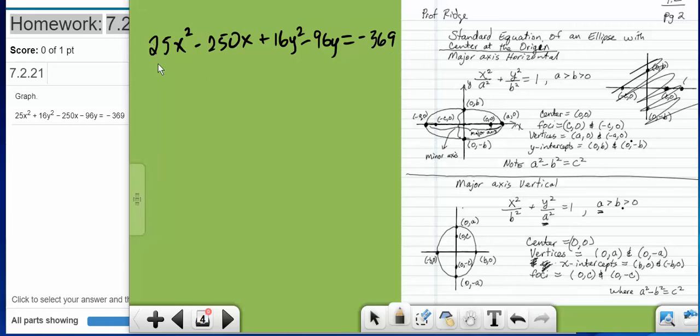So what you have to do is you factor out the coefficient of the square term, just from the square term and the linear term. So it's going to be 25, and you divide 25 out of both of these terms. So we get x squared minus 250 divided by 25 is what, 10? I was going to use a calculator, but then I thought about it. Okay, now here's where you have to do the blank. You have to do plus minus a blank in the parenthesis.